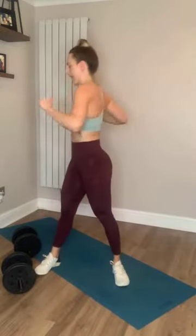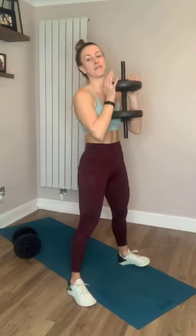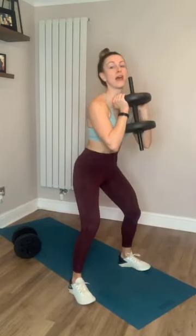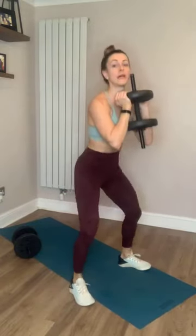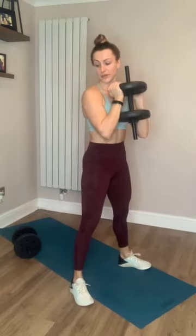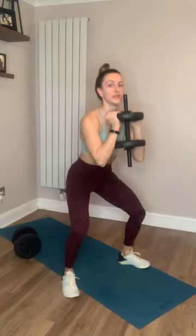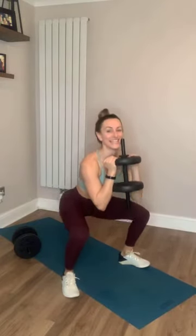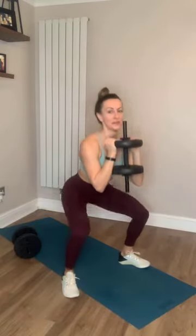15 seconds, get ready. You want a fairly narrow stance but comfortable enough so your hips allow you to go down. We're pausing for a bit of extra challenge. You can squeeze your glutes but don't thrust at the top — I don't want you thrusting forward like this. Good work. Push through, not long left. The pause is the challenge — come up whatever you need to make it work for you. And rest.